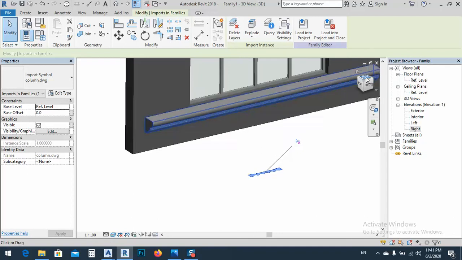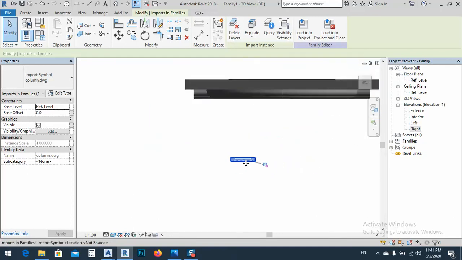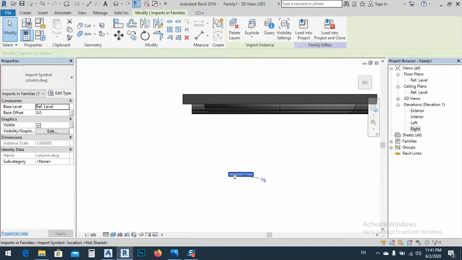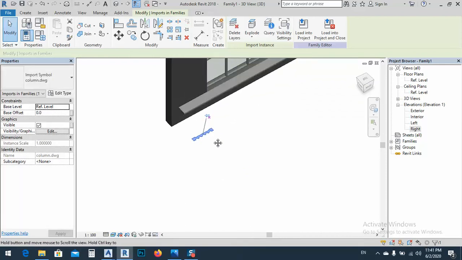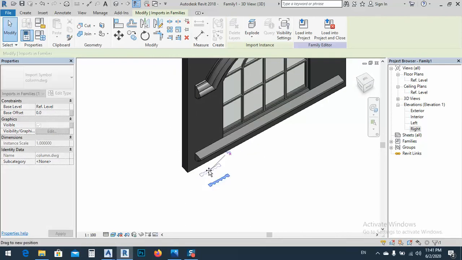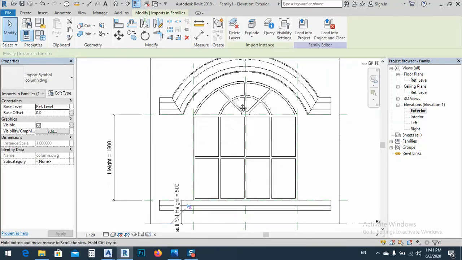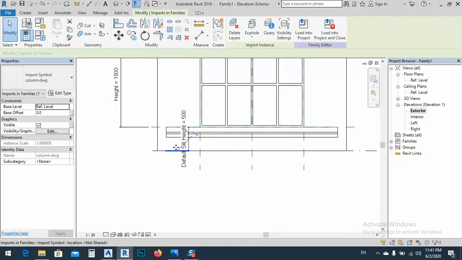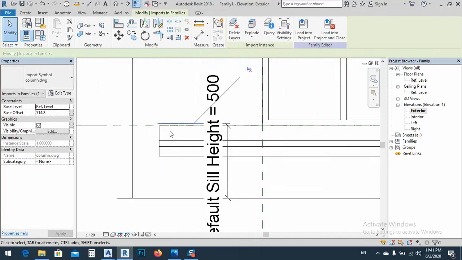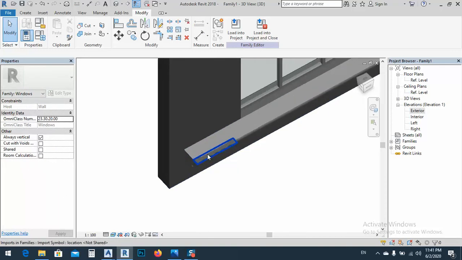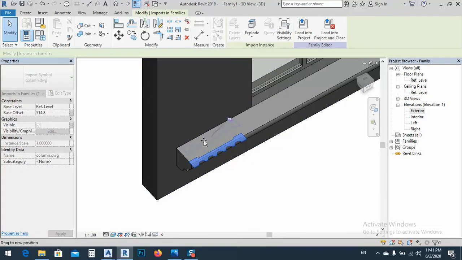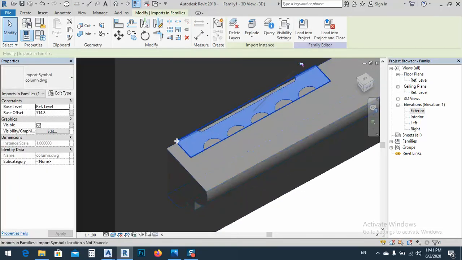If we take this one, go to exterior side. You see we have this one. We can bring it up here and go to 3D. By the way, we have this one.